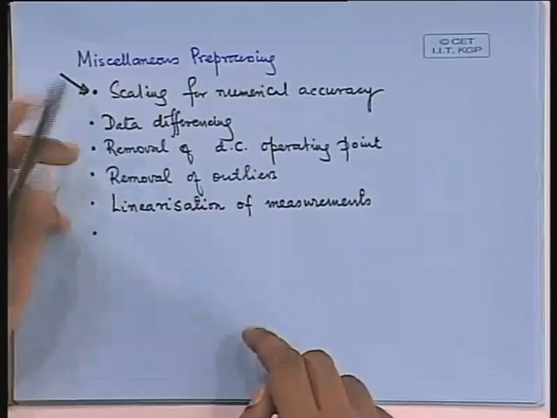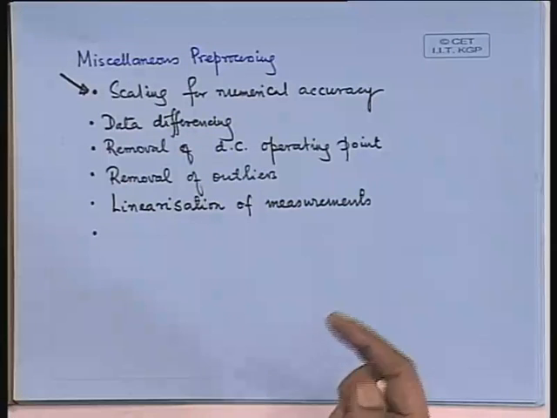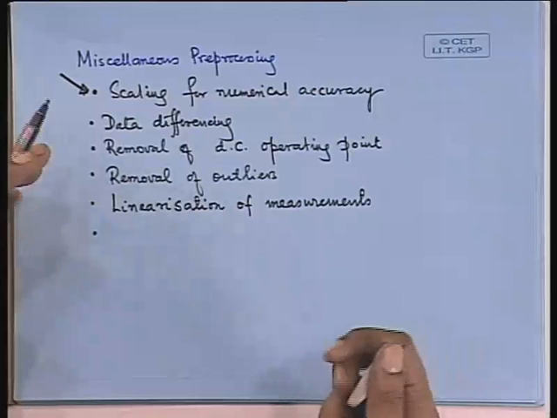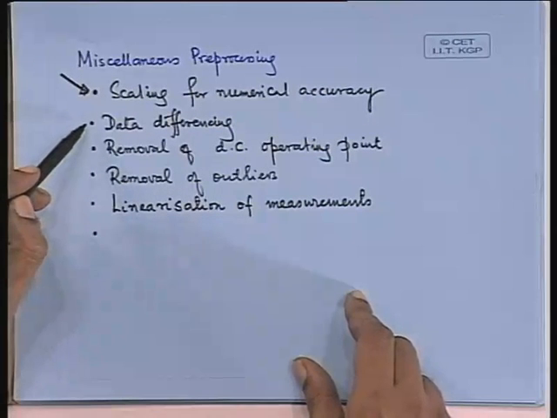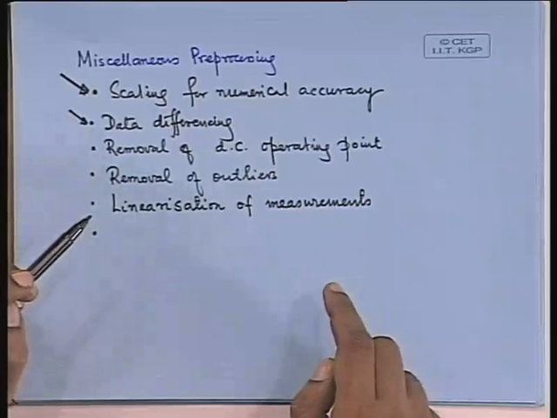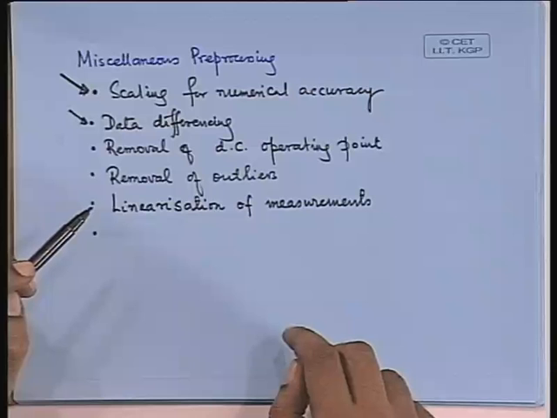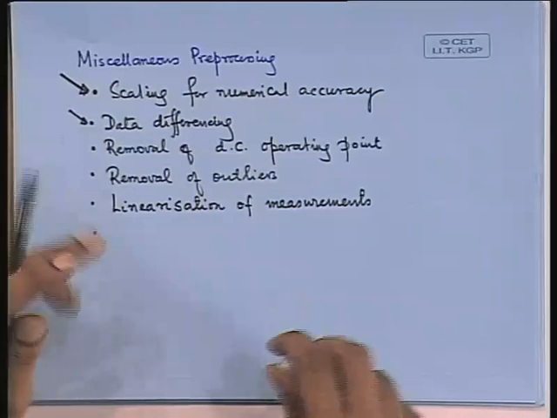So scaling might significantly improve numerical accuracy. You need to scale your data before you use it in the regressor. We have not really talked about these issues. You might find some of these in a standard DSP book as to what kind of errors this kind of scaling can introduce. It's quite mathematical. You might like to do data differencing. That is, don't build a model between y and u, rather build a model between delta y and delta u. If your system is linear, it's the same model, right? So what's the advantage?